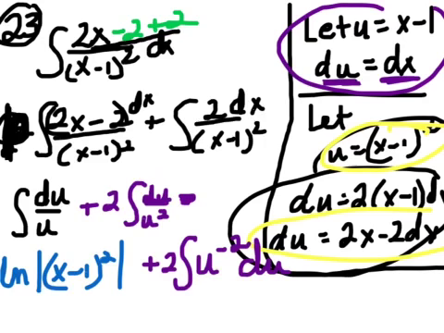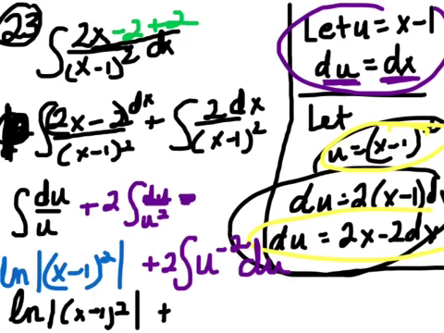So I used the yellow substitution for the first term. I'm using the purple substitution for the second term, which I wrote in purple. Okay. So if we simplify this, I'm just going to keep this ln of x minus 1 squared because it fit the pattern we're studying today. But this other one would be 2. If I add 1 to the exponent, it would be u to the negative 1 over negative 1, because we add 1 to the exponent, then we divide by the new exponent, plus c.